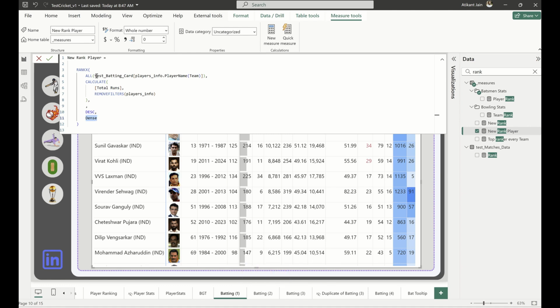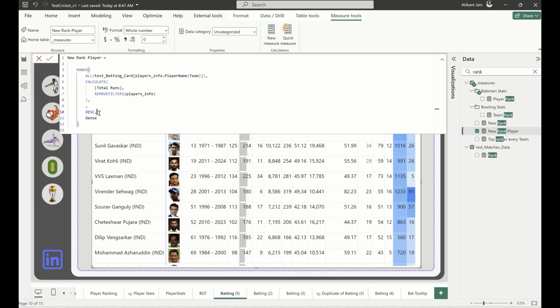Now here, I have applied the ALL function. What the ALL function does is that whatever filter is applied, it just negates that, and it considers everything while doing the ranking. Then what I'm saying is calculate this rank on the basis of total runs scored. And I am saying remove the filters on player info. So I don't want any filter. And then descending. So the more the runs, the lower the ranking number should be.